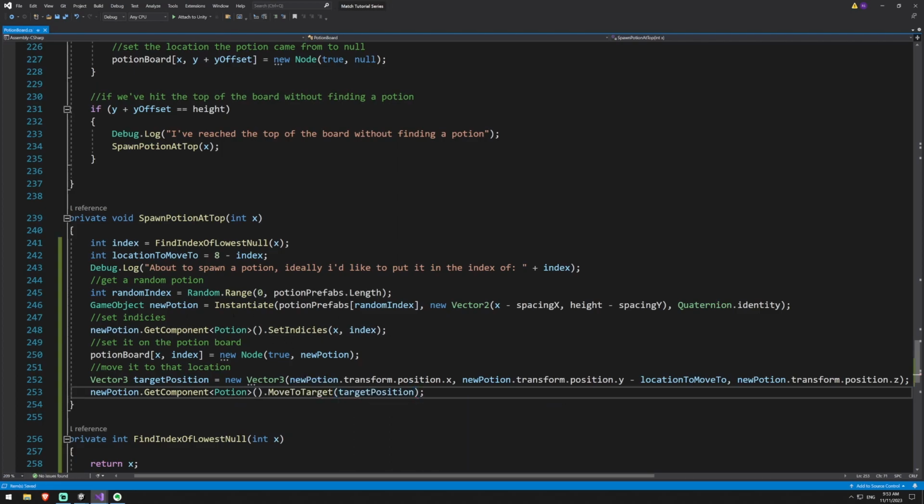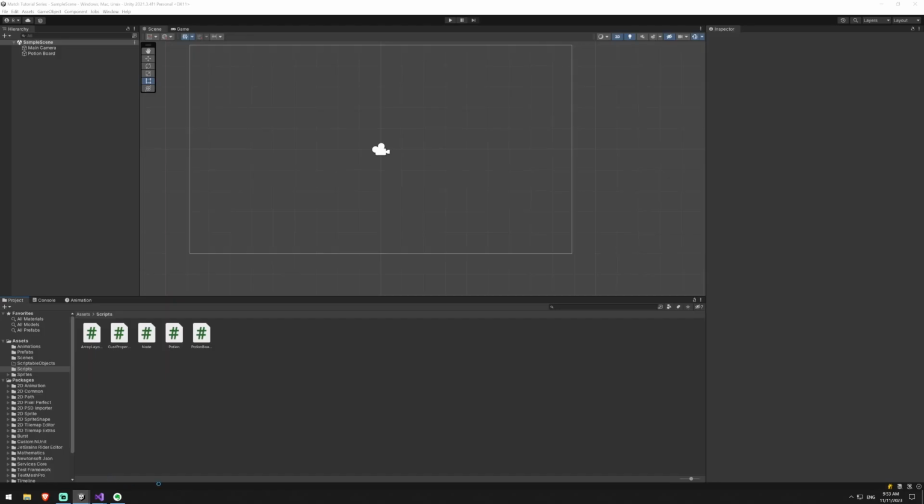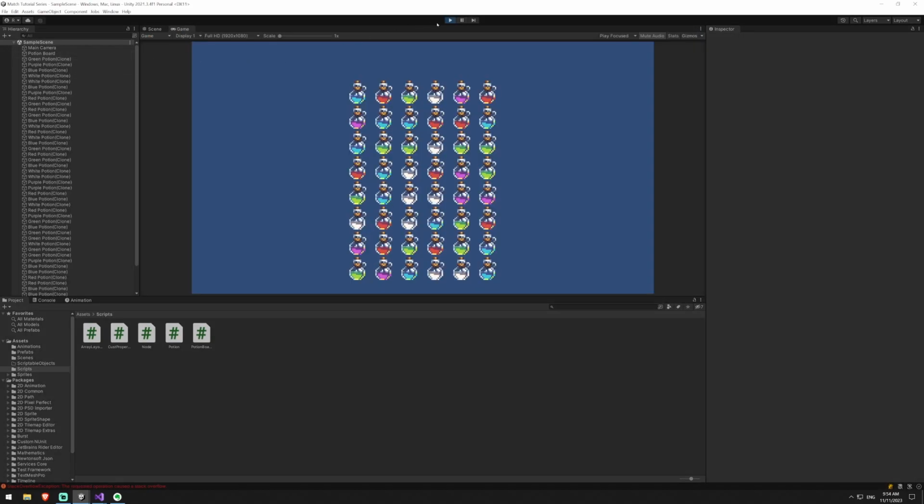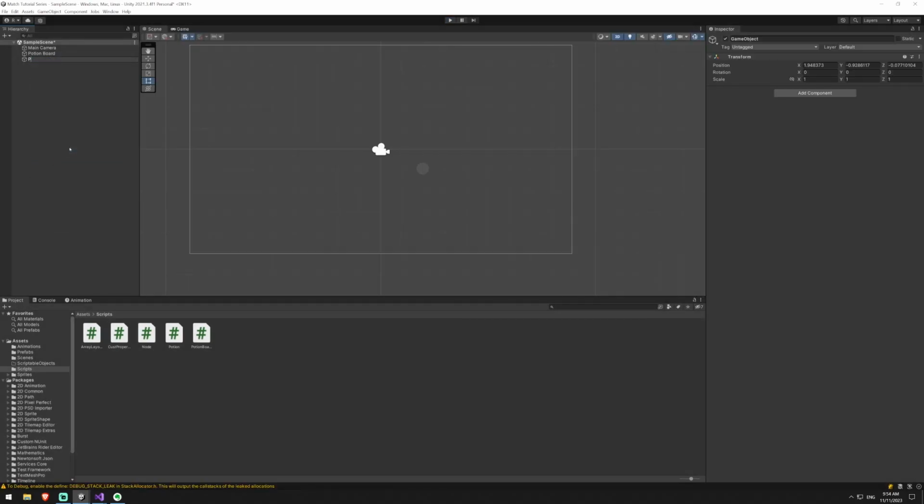There is something as well that I think I might like to add to this. Because we're going to be constantly creating new potions throughout the project, the hierarchy is going to get a bit messy, as you can see here. So what I'm going to do is just create a new empty, and I'm just going to call it potions. We'll set it to 0, 0, 0.